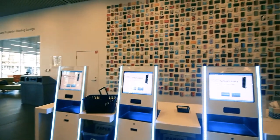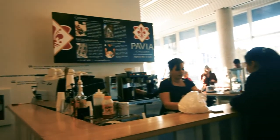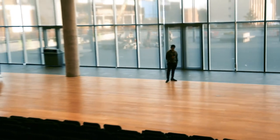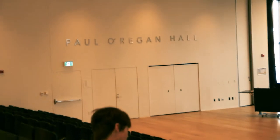It's modern looking, there's painting, artwork on the walls, everything's high-tech, there's staff there to help you. The cafe is amazing, a bit on the pricey side, but the Paul O'Regan Hall, which I'm standing in right now, is great. There's so many lecturers that come in and people from all around the world sharing their experiences.